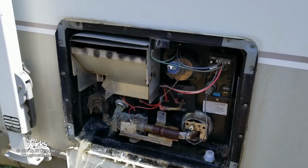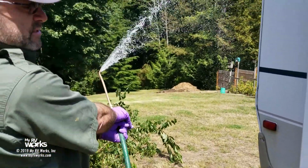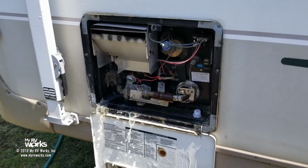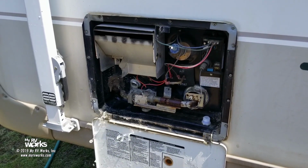Now while we're doing that, I'll show you what this does. Pan over to here. I'm just going to open my valve. See how that's putting out a lot of pressure? That's kind of what's going on with this thing. Now I'm not getting as much chunky stuff.